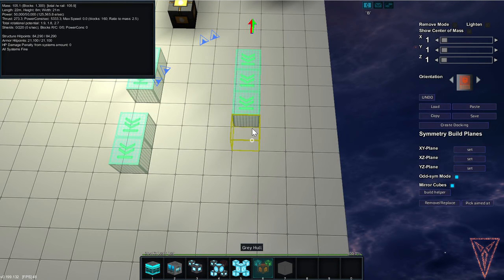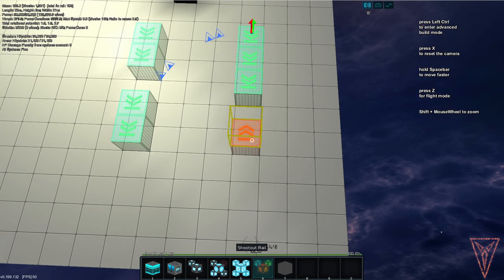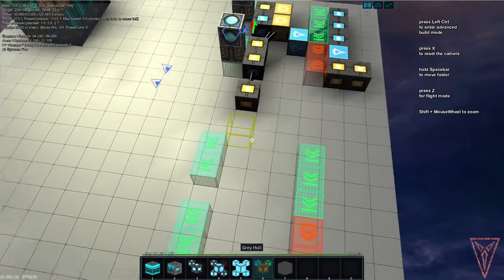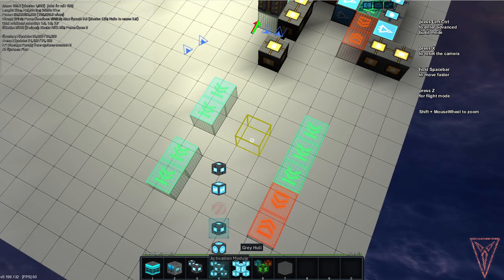our red shootout rails. I guess the green ones are pickup rails. Somebody's probably yelling at their screen right now. Oh, you're getting it wrong. Yeah, well, I get a lot of things wrong.